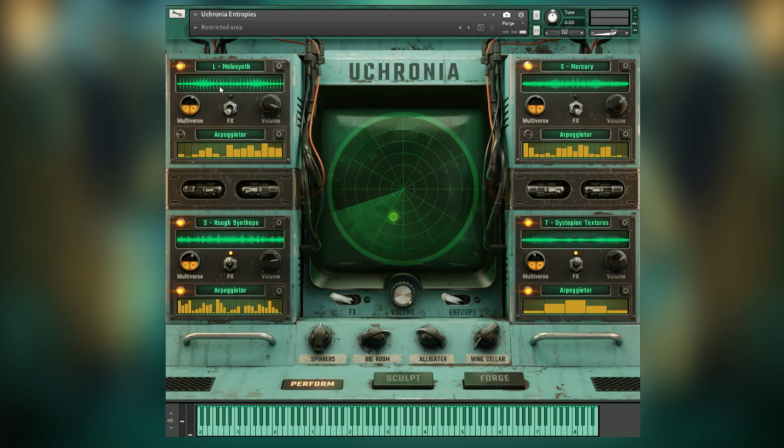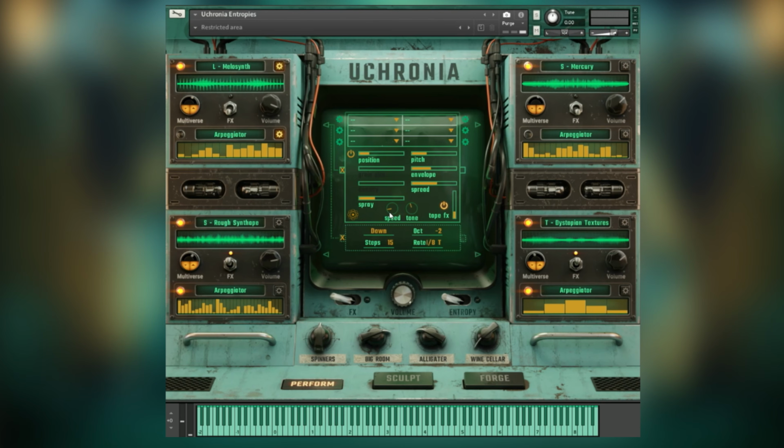Below the waveform display, we have the playback modes. So essentially this can be forward, backwards, or forward and backwards simultaneously. They call this the verse mode. In the middle, we can switch on or off the effects, which I'll explain more in a moment. And to the right is the self-explanatory volume knob, and then below that is the ARP, which I'll get into a bit further on. In addition to those functions, we can click on this little cog wheel up here to take us to additional parameters.